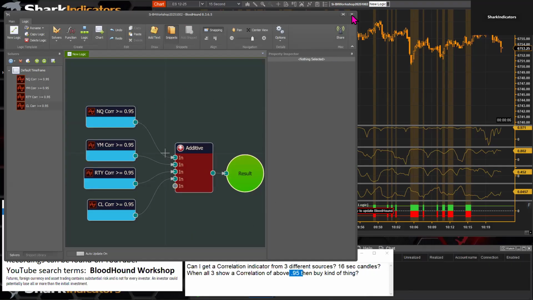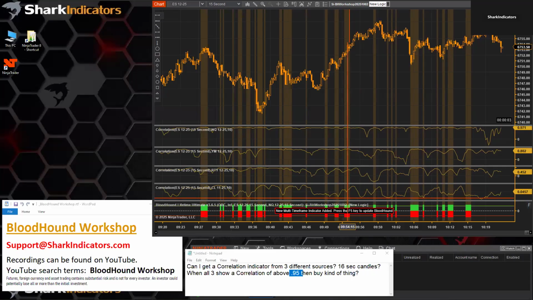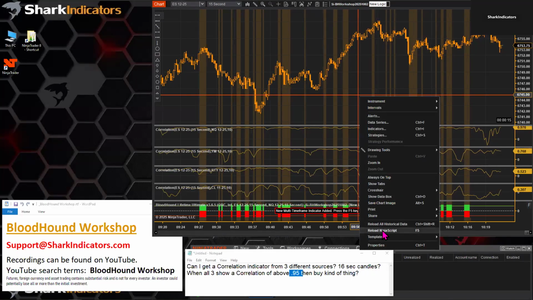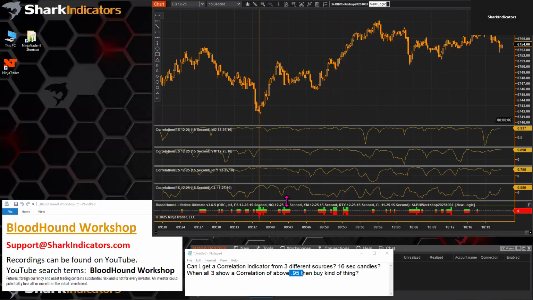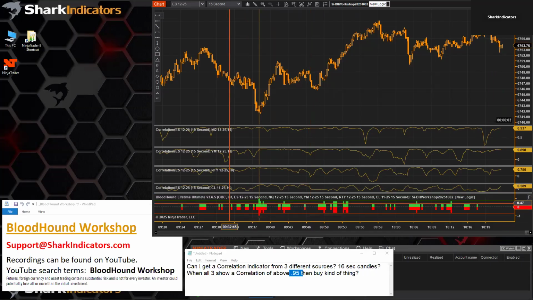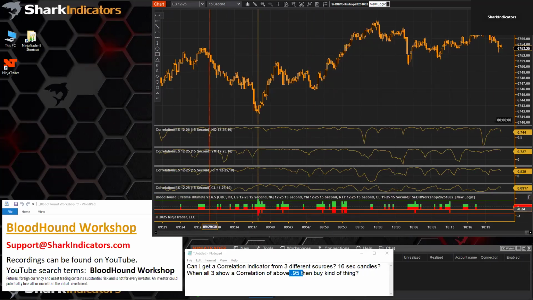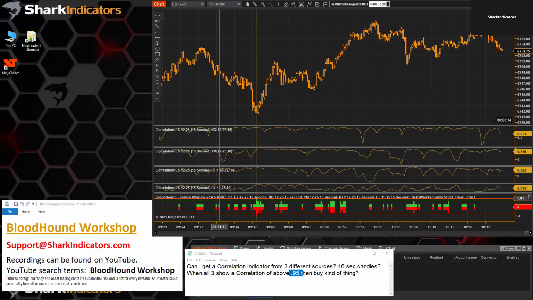So now let's close up Bloodhound, and we need to do that reload so we can get those other instruments loaded into the indicator. And you'll notice on the Bloodhound panel, it's telling you all the instruments and time frames that it is loading in. For example, OBC stands for on bar close, so it calculates on bar close. The look back is infinite, and now we get to the time frames.